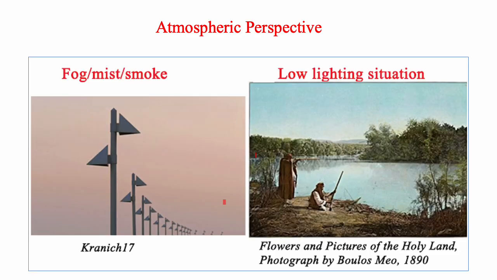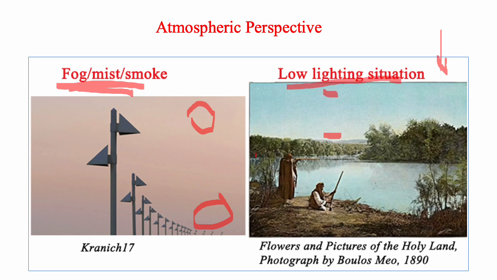Now, sometimes the horizon is darker than the sky, depending on the type of particles and how many there are. So that often happens with fog, mist, and smoke. Now, if you look at this picture here, you notice that there isn't much difference in the value near the horizon and the sky above. And that occurs in the low lighting situation. And even though there are shadows in this picture, to have convincing, strong light, you need a difference between these 2 values.